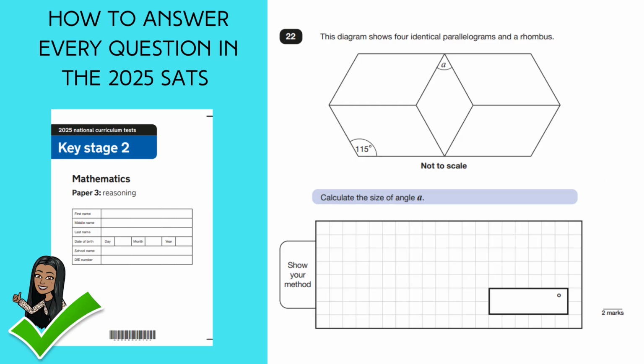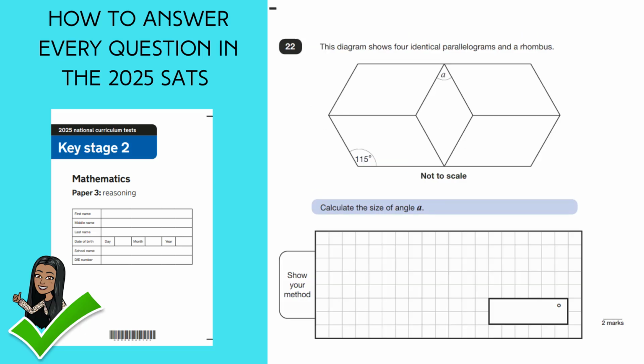So with a rhombus, if this is something that you are unsure of, then you definitely need to be revising properties of polygons. So what I know is that in a parallelogram, there's always a pair of obtuse and a pair of acute angles. So I know that this is also going to be 115, and that the acute angle is going to add to 180 with the obtuse angle. So if the obtuse angle was 115, the obtuse and acute add to 180, so I know that this is going to be 65 because these two have to add to 180.